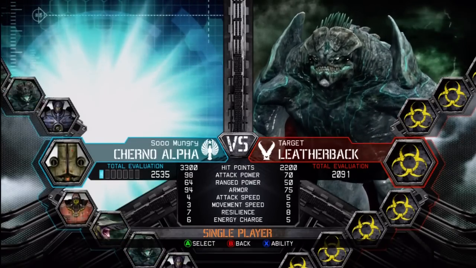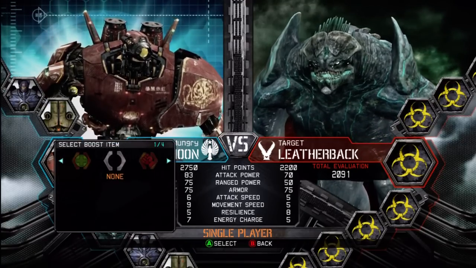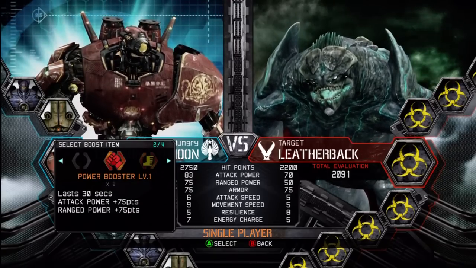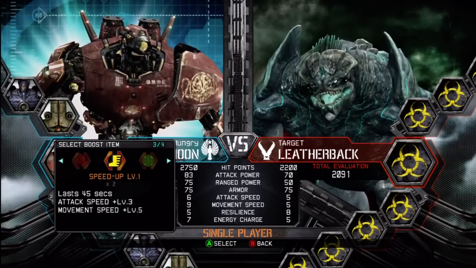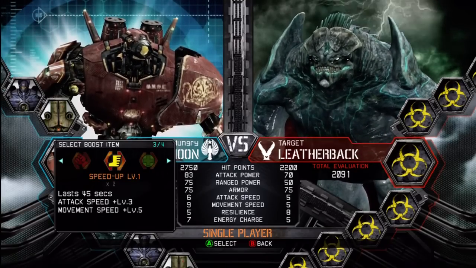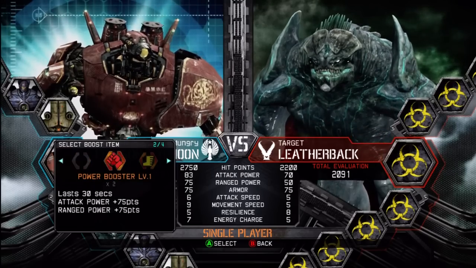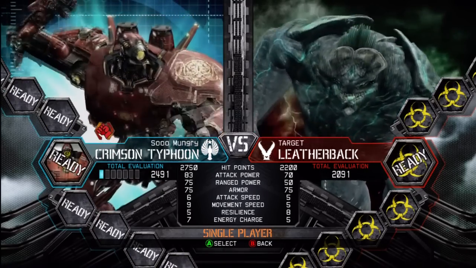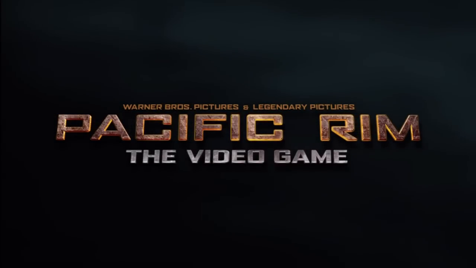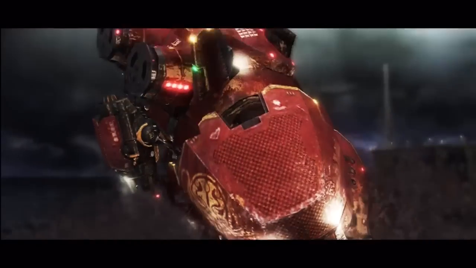I'm going to jump into this with Crimson Typhoon. Aw, yeah. And then we can pick an item. Let's see, Power Booster, Speed Up, HP booster. It lasts 30 seconds. I'm gonna go with the power booster. Oh yeah, let's get ready to rumble. Begin battle, with the epic Pacific Rim text hitting the screen. And then we drop in.